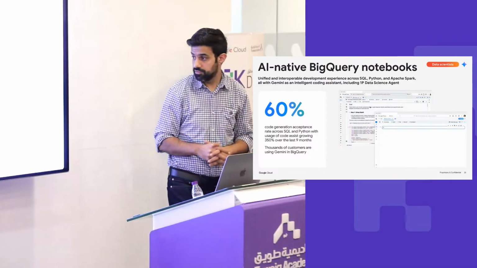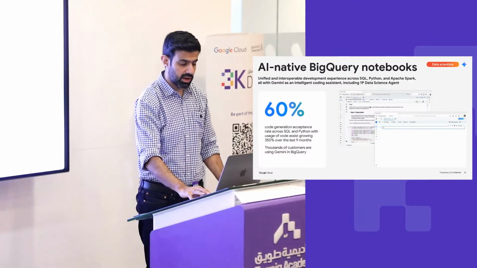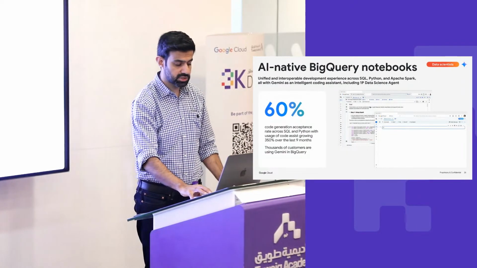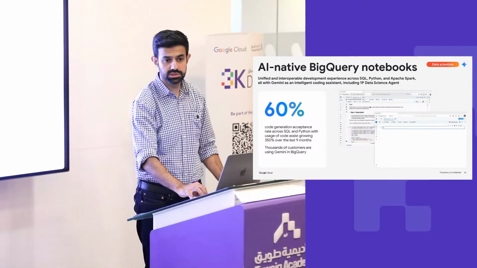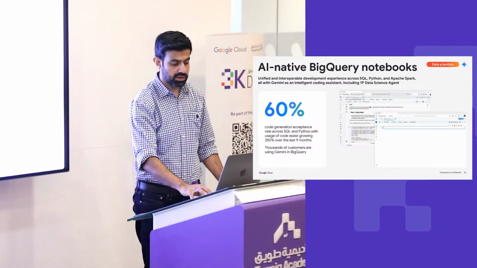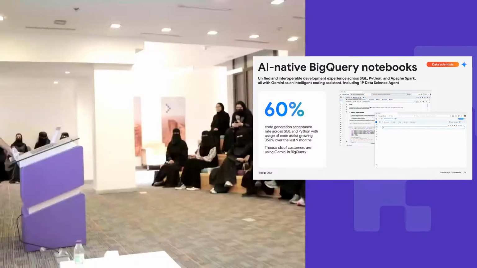You can see on the left-hand side, in BigQuery, I have a lot of my data stored, sample datasets that I have over the years. It's stored here, but I'm trying to look for agents over here. One of the agents I have is pipelines.